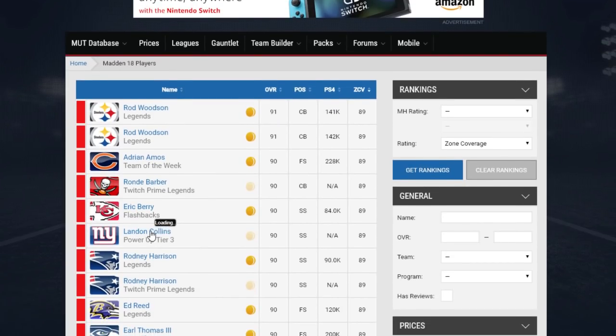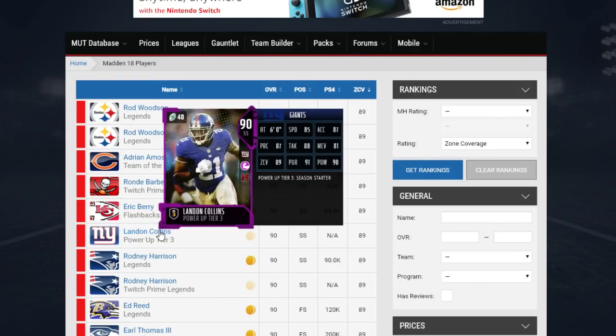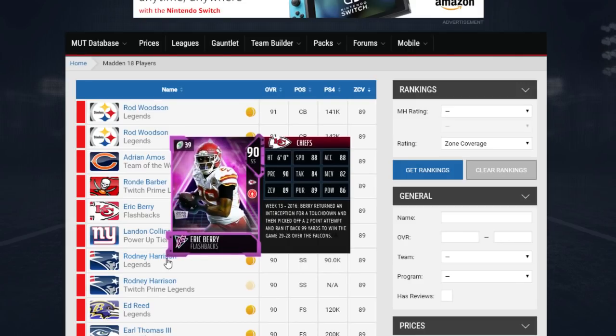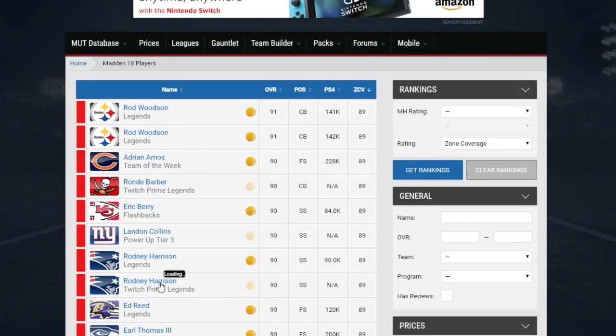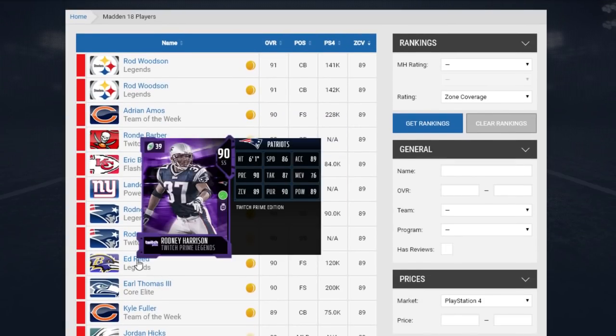Landon Collins powered up to tier 3. I can actually do this. I do have the Landon Collins. I got out of a gauntlet pack, and I could power him up now and get it when I get the Tyrann Mathieu. Obviously, I have to get Tyrann Mathieu, right? You know, Honey Badger, pack and play. I have to get him and unlock all these crazy new abilities here for these new cards, all to 91 zone. I cannot wait to try it out.